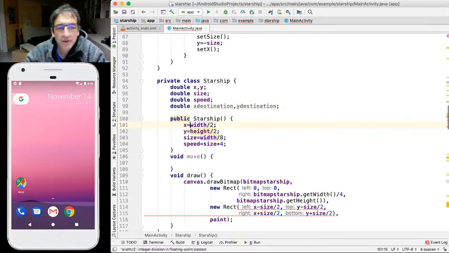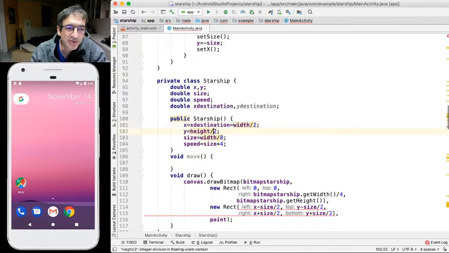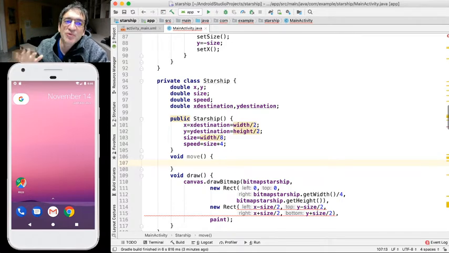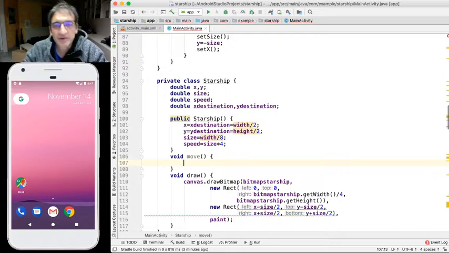And okay, to start with, they will be exactly the place where the starship is at the beginning. Okay, destination is where the starship wants to be. Well, that's what the move function aims to achieve.